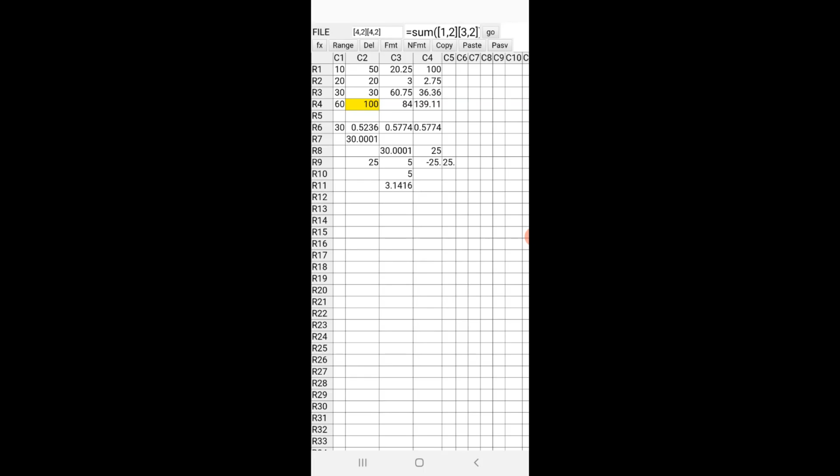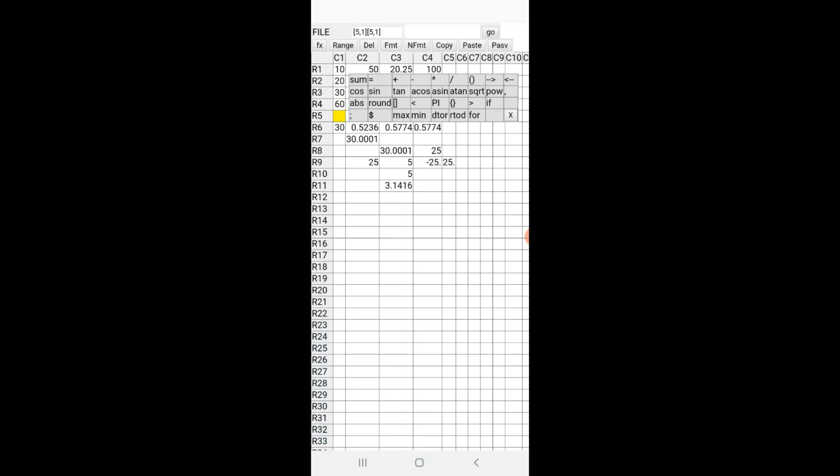Suppose we want something fixed, you can use the dollar symbol. In that place I put, before 1, you give one dollar symbol. Before 1 also, you can move with the arrow keys. With these arrow keys, then once again the dollar symbol, then you can go left, then dollar symbol, then go right, then dollar symbol, then give go. So this is an absolute formula, this with dollar symbols.